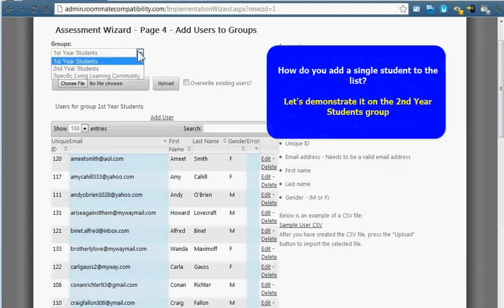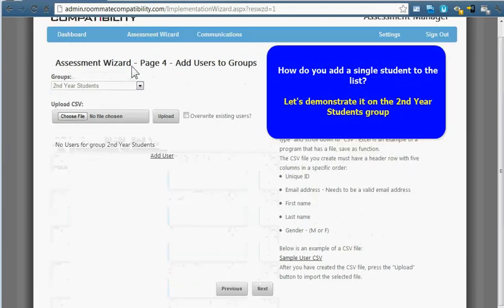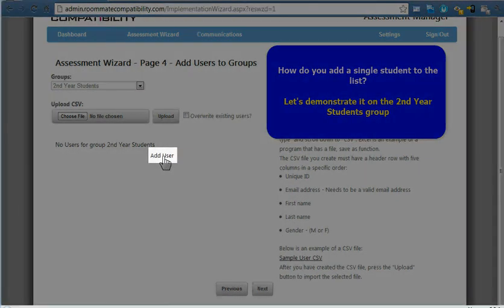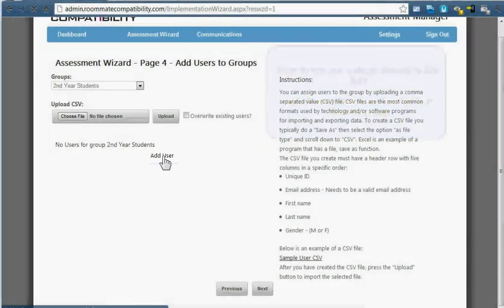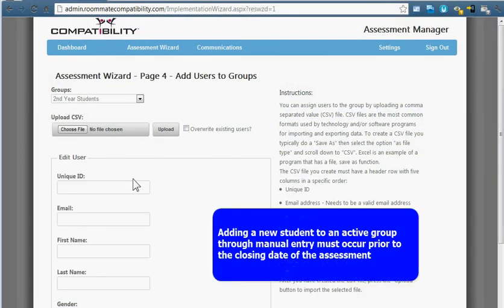Can you add a single student to a list? Sure. In this example, we're using second-year students. Click on Add User. Now assign a unique ID and fill in the remaining fields.